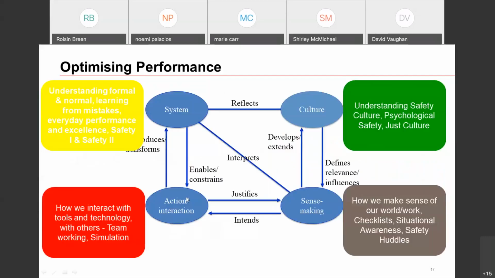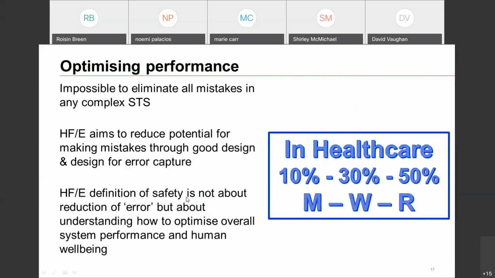And just on that last slide, Marie, about reducing the potential for making errors. Obviously, human factors is probably used with a lot of other techniques like lean and quality improvement methodologies. You could have an approach that encompasses multiple things taken into consideration. Yeah. And maybe later in the talk, we're going to talk about some of the tools or how people might use human factors.